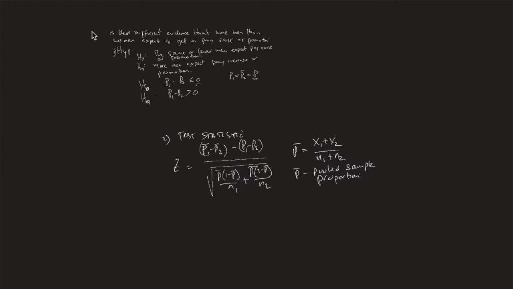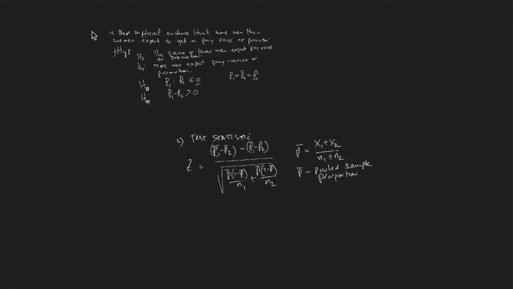Let's move that over here. Some space. Step 3, the decision rule. So this is a one-tailed test because we want to find evidence that p1 is greater than p2. So if I do that, let's use a different color.